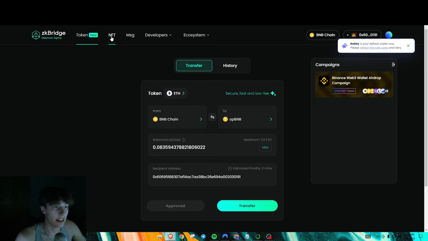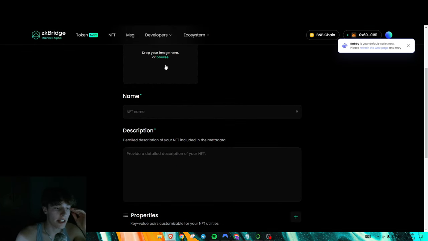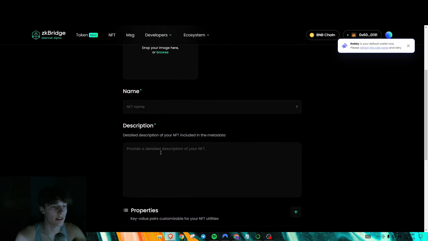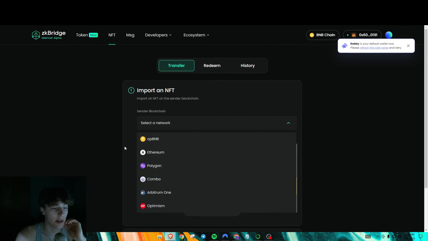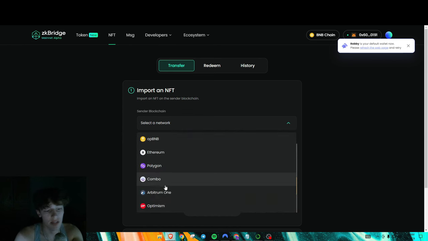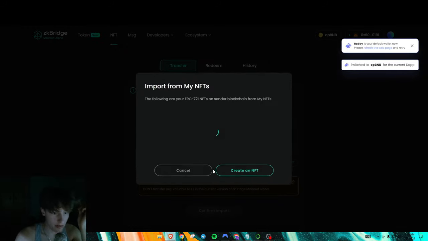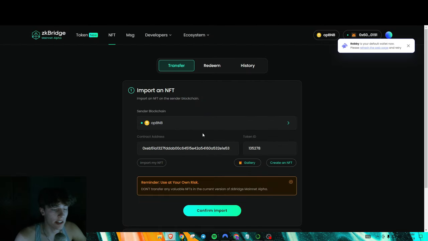But we'll just go straight on to the next thing, which is NFT transfer. Similar to how on Merkly, if you are familiar with Merkly, you can mint an NFT and you could just transfer it here. Here you could also create an NFT. So if you would like, you create your NFT here, select the network, select the supply, everything, and go back, select whichever blockchain you're going from, wherever that NFT is, enter the contract address and the token ID, or you could just choose to import it like that. Super, super simple, right?